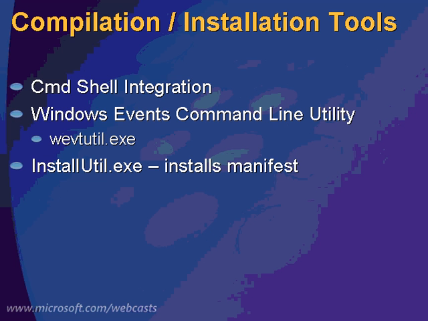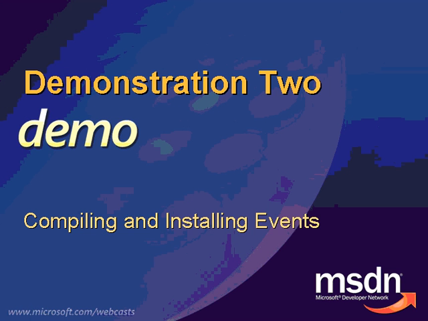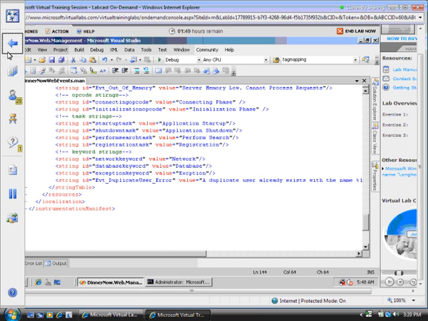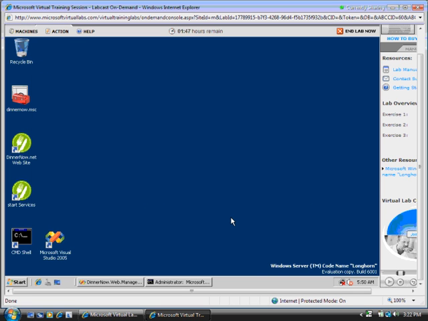So again, we're going to pop back over into a demo real quick here, and we're going to take that manifest that we just created, and we're going to use a command line tool to actually deploy that manifest and then check to make sure that it's a valid installation. And then later on, we're going to go ahead and automate that by using the installer utility here. So back over into our demo here, back to our command line here.